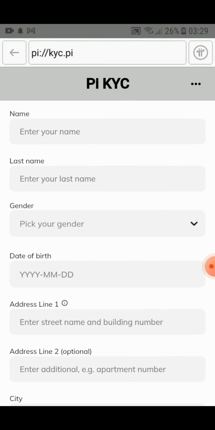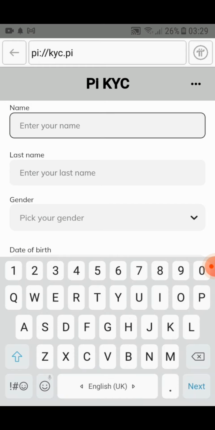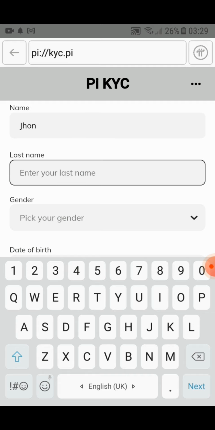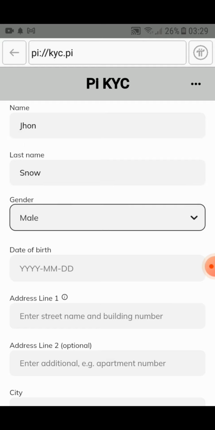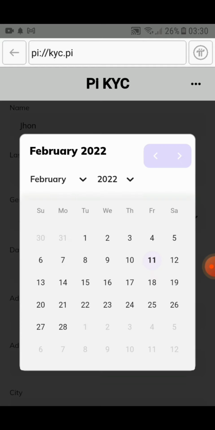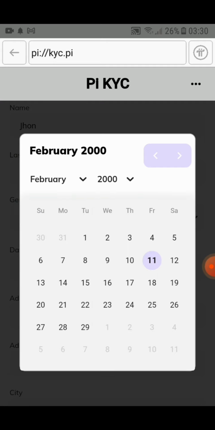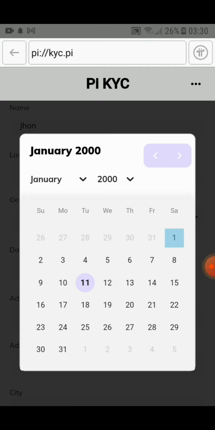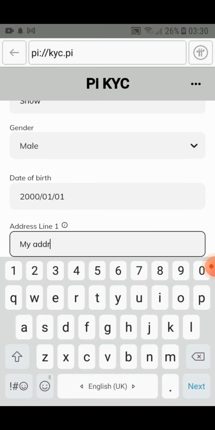You have to fill up this form now with your ID card information. Make sure the spellings in your name are okay. Select your gender. And then you can choose your date of birth here from the calendar. Make sure to give information which is on your ID card.